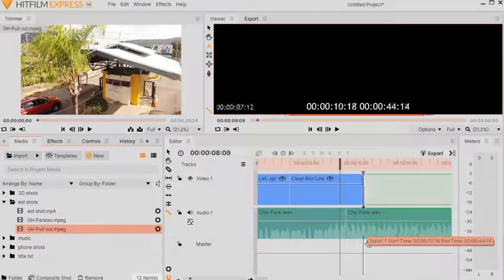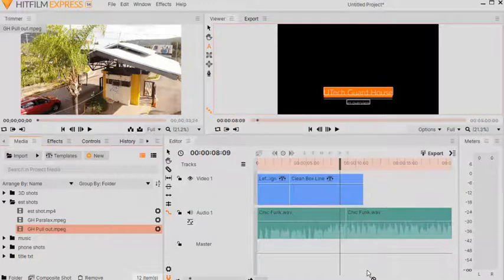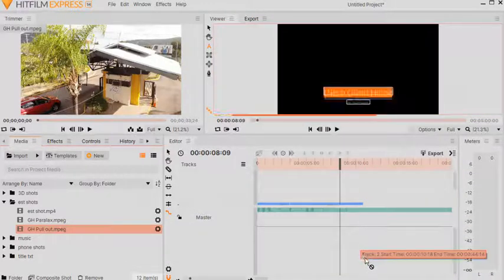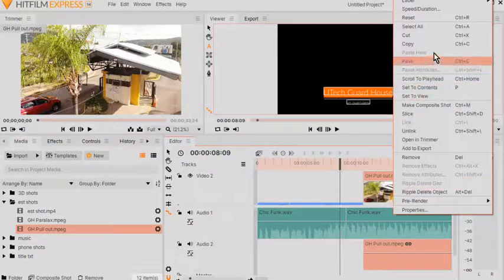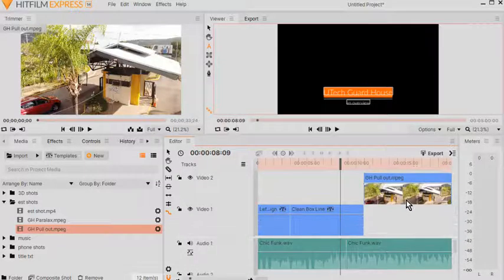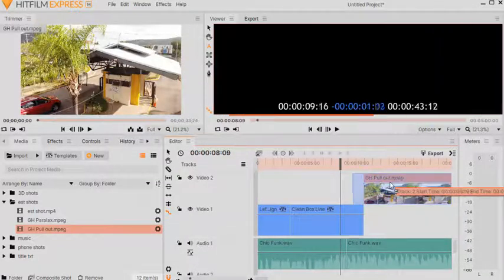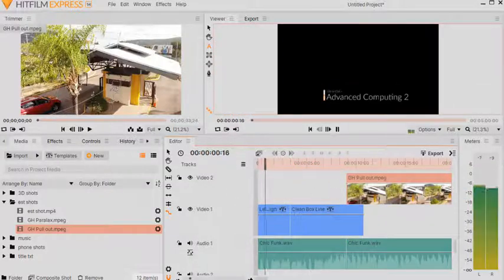So when we drag it out, we want to kind of drag below this audio point here, below, like that. Good, because we don't want to replace this audio here, and then we want to unlink it and delete the audio that came with the clip for the guardhouse, because we're using our own audio, right? So we want to start this clip about here, right at the point that the music changes. Let's see what we have.